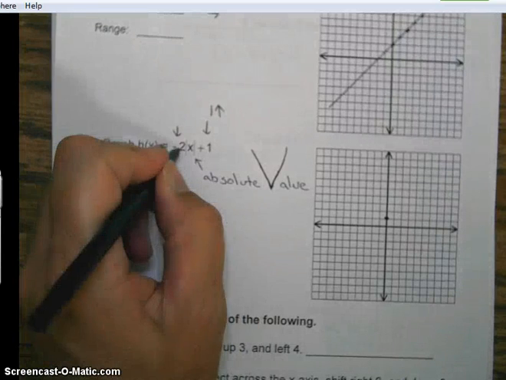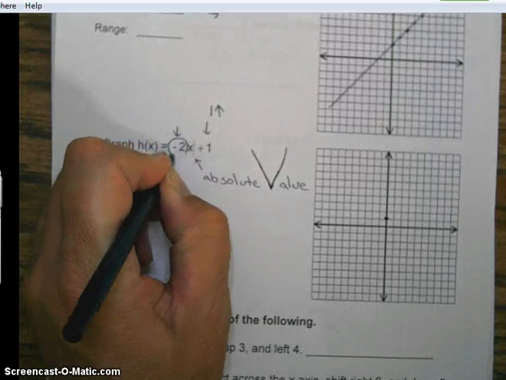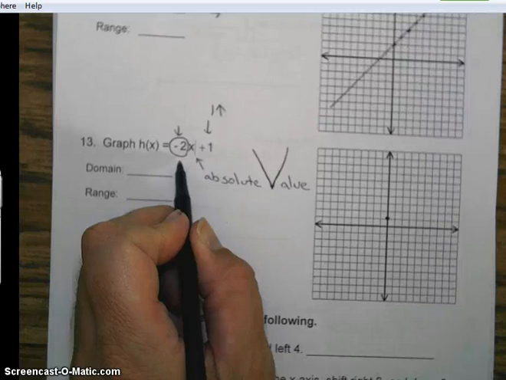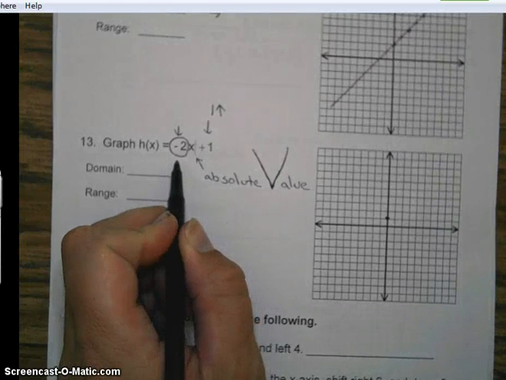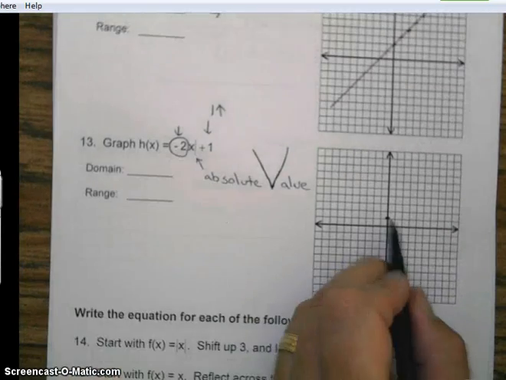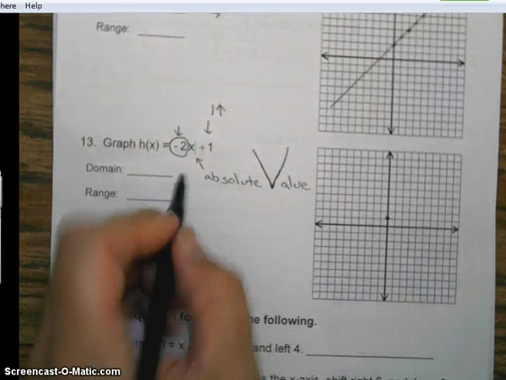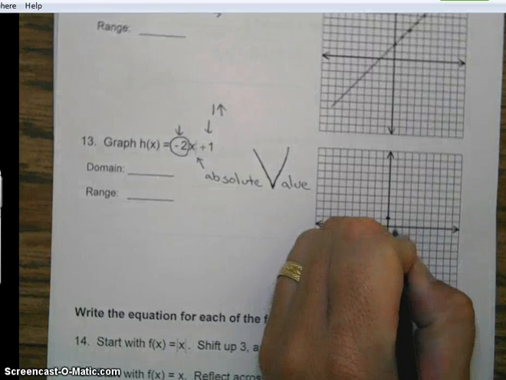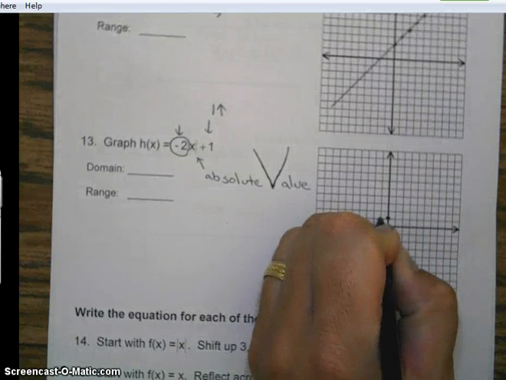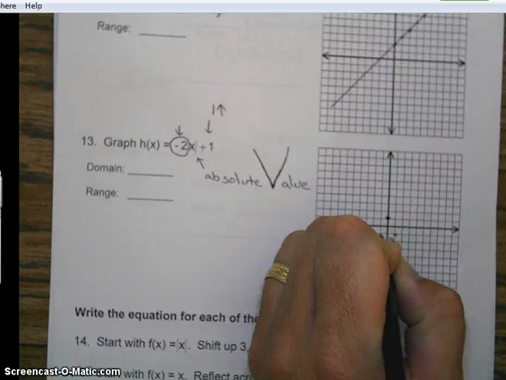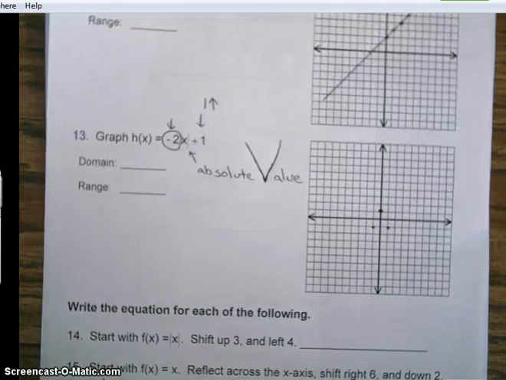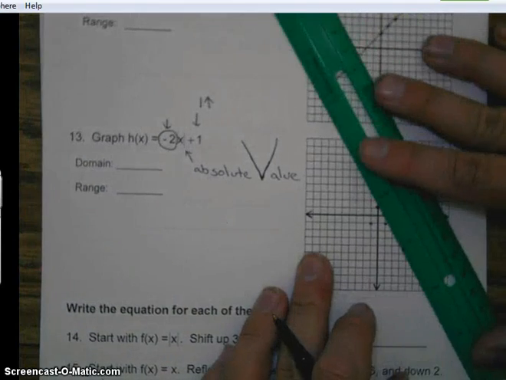Okay, apply the A value. Remember, we just go over a unit, and then we apply the A value. Are you still awake? Are you still with me? Are you listening? You go over 1 unit, and then you apply the -2. Since it's negative, we go down 2 units. And it's symmetrical, so we do it on both sides. Now notice, we have a vertical stretch.